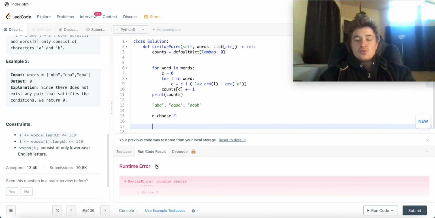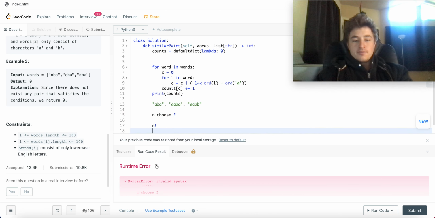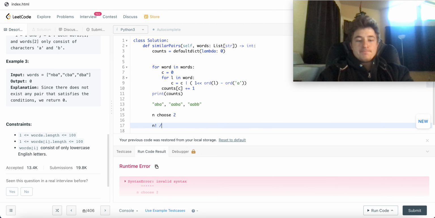The general formula would be n factorial divided by n minus 2 factorial times 2 factorial.